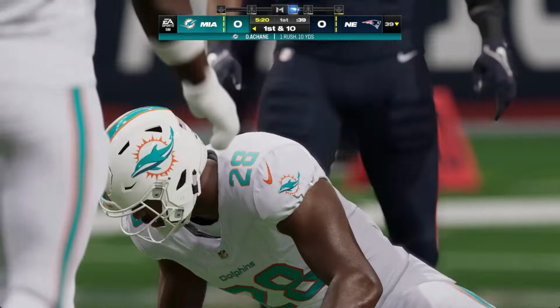And he slides and covers up at the end as he's going to be able to pick up decent yardage. The improv on the scramble there gets him 6, and it'll be second down. You know what I like about that play? He didn't try to do too much on first down. He took what the defense gave him, put together a solid gain to bring up second and manageable. Now they have a couple of plays to pick up just a few yards and a new set of downs.